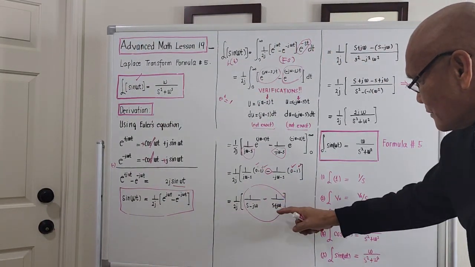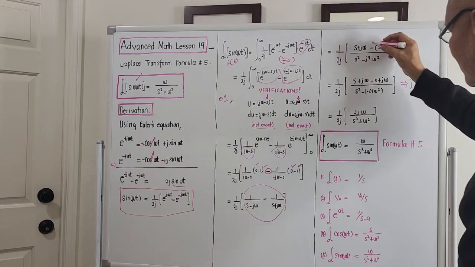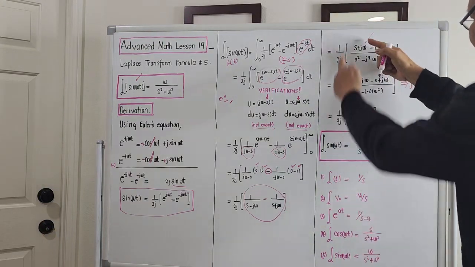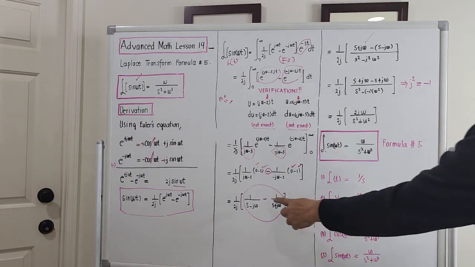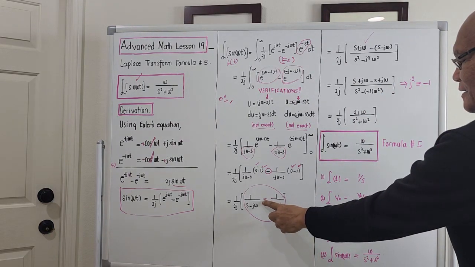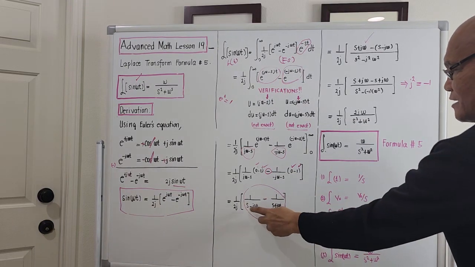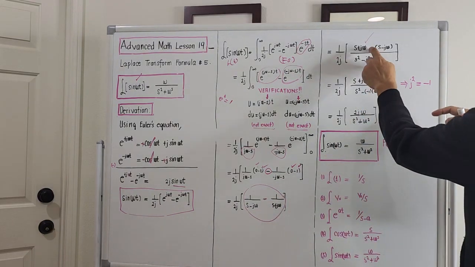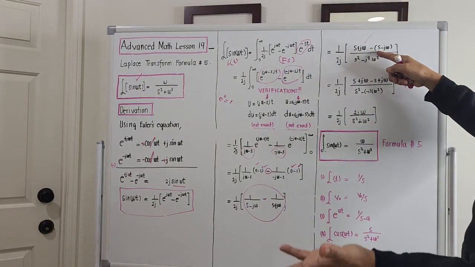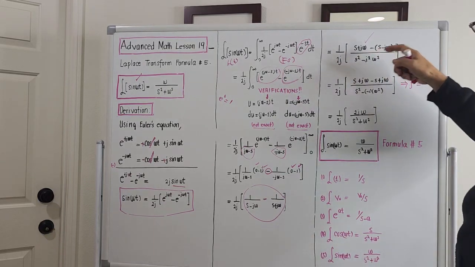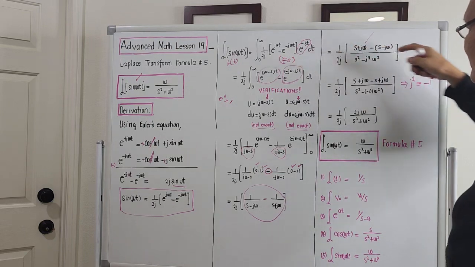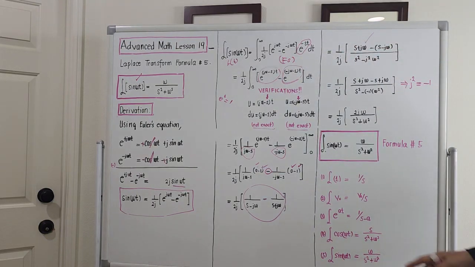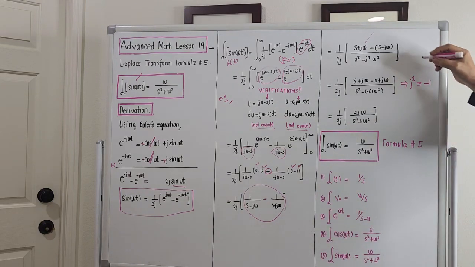So 1 times s plus j omega is this one. Right? I remove the bracket already. The quantity, minus. Okay? 1 times s minus j omega will be minus. I put the quantity, it's very critical. There's a negative sign over here: quantity s minus j omega. And the resulting denominator is actually the product of this. The middle term will disappear.